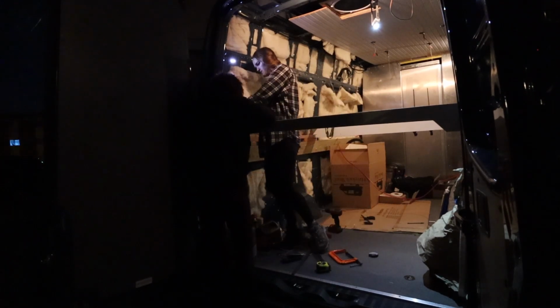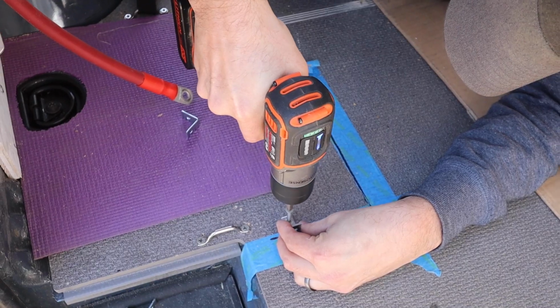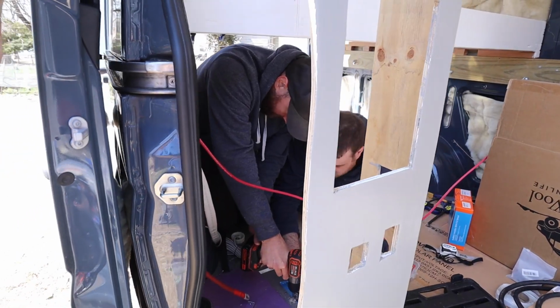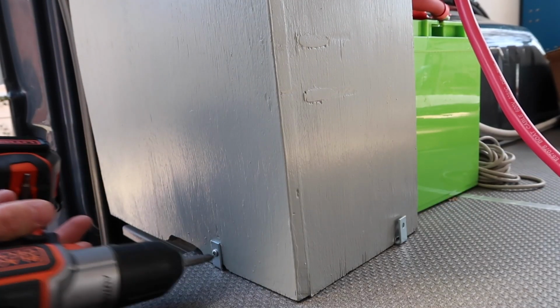Simple tasks in the van are such a morale boost, and so is installing the electrical board we made into the floor. To me, this felt like our very first piece of van furniture, and that was extremely exciting. We used L brackets to get it fastened down to the floor.